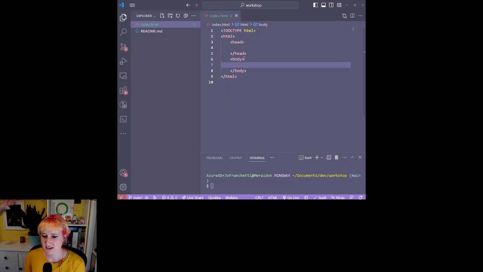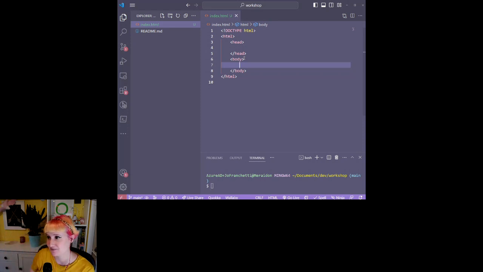And the head contains all the information about the page, and the body contains all the information that is the content of the page. So everything that you see when you navigate to a website, everything that you see displayed in the browser is in the body. And then the head contains information about that site. So we can put in a bunch of metadata in here to tell the browser a little bit more about our website. So we can put in a name of the website, and we can put in an author, and we can give it a description. And these are the things that will show up in Google when you search for a thing and it has a little description.